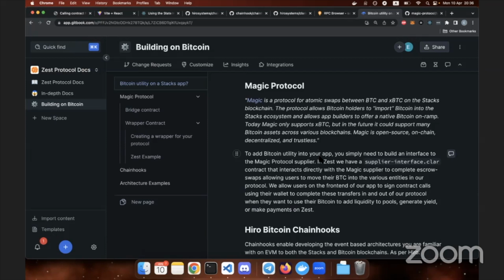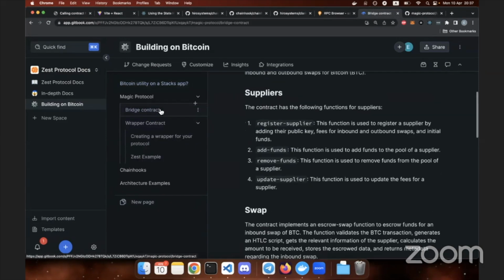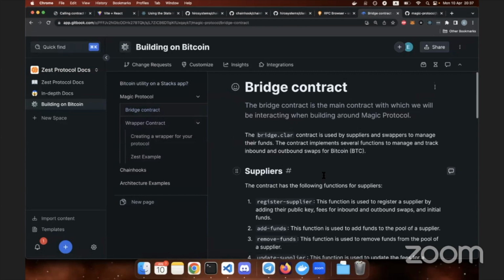And to start off with, we'll talk about the contracts. That being said, the most important contracts for you right now to develop a protocol where you use Bitcoin in your app, the most important protocol is the Magic Protocol. So without further ado, I will just show you a little bit of the contracts that we have on Magic Protocol.